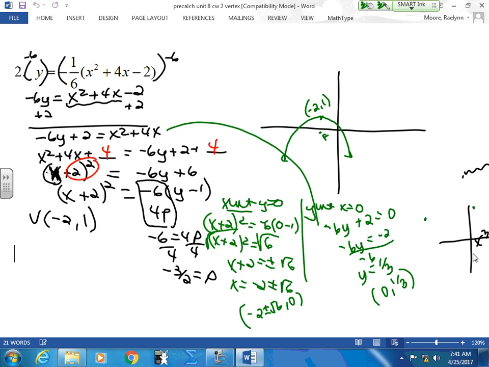So your focus says, I'm moving the x or the y when I'm going up and down? The y. So here I am at -2. So let's think this out. 1.5 down. If I come down 1, I just got another half to go down, right? So there's my answer: (-2, -1/2). Just think it out logically.